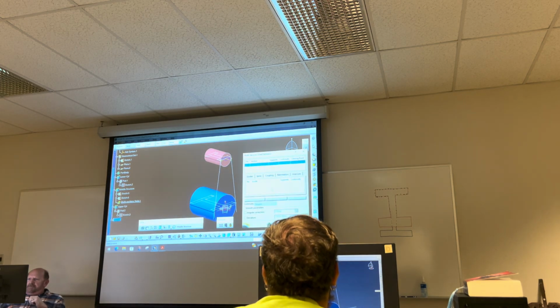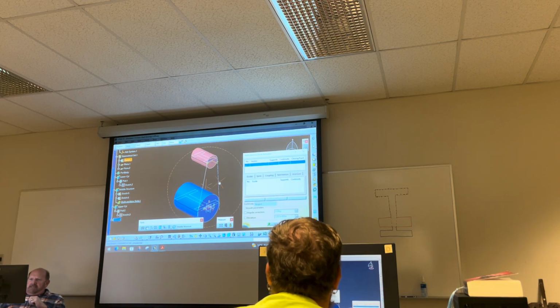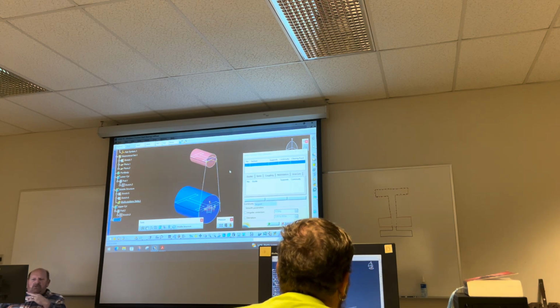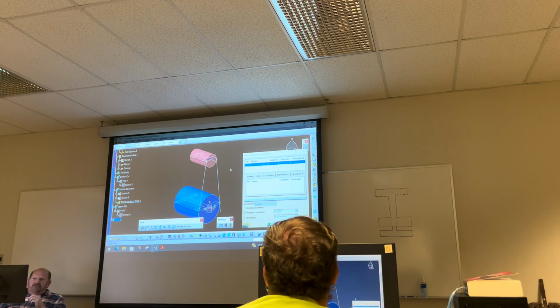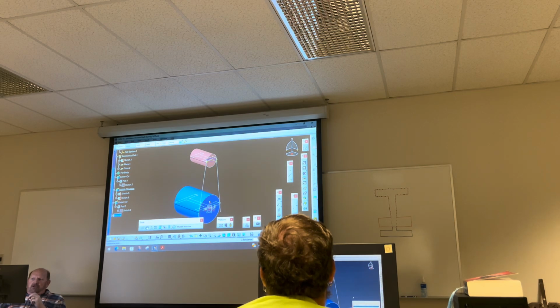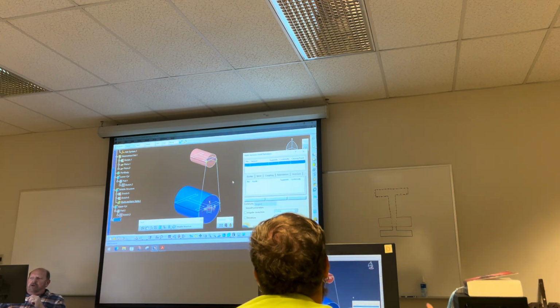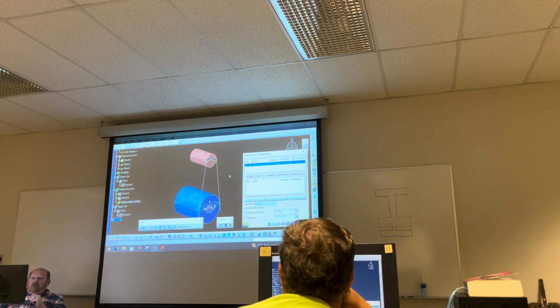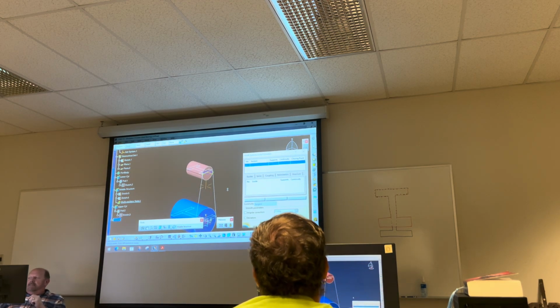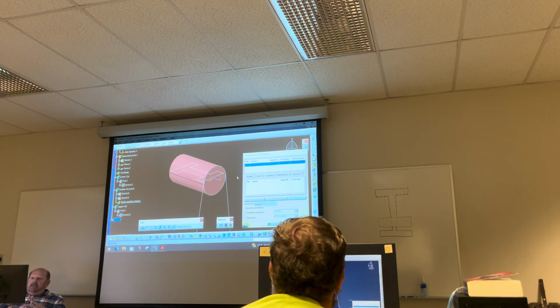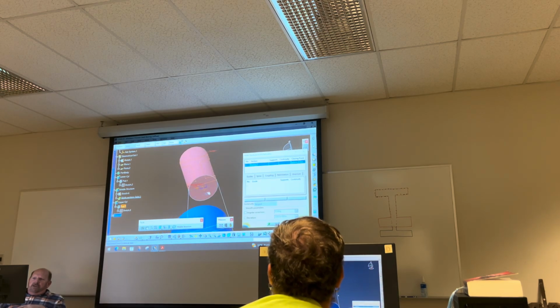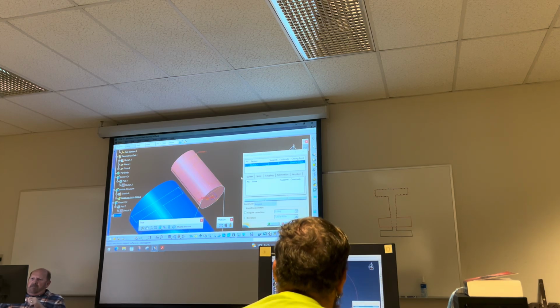So I'm going to pick this one, and this is where you have to pay attention, because if you don't get this right... What it's asking you for is, it says select a curve. You have to really pay attention when you're in this command and what you're selecting. Select a curve means a sketch, though you could have just a curve in here. So I'm going to pick this, and if you notice, get into a view where you can see it's calling it section 1. It added sketch 5, which is number 1, to the tree, or to this dialog box.